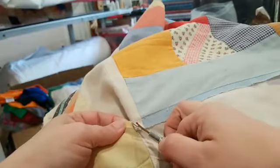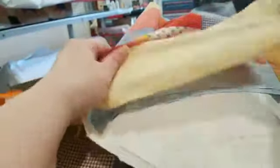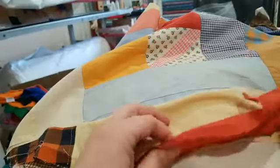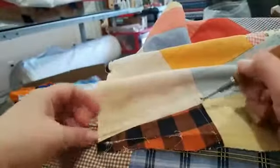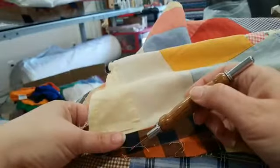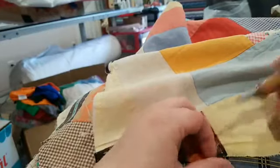Part of the fun of quilt repair is figuring out how these things are put together. Ideally with foundation pieced blocks, you lay the piece here, sew the seam, iron it down, then sew the next piece and iron that down, and everything is trimmed to the square. But it appears that whoever put this quilt together missed a spot, so they just laid this piece over the top and stitched it down.